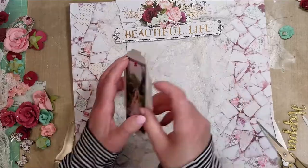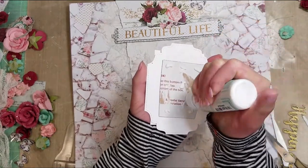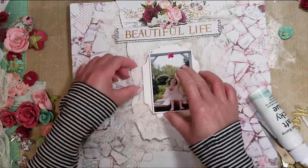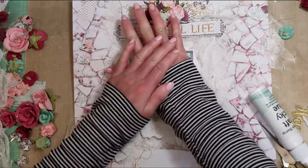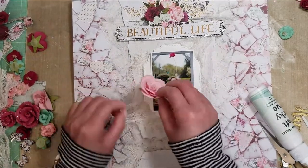Now I'm going to place the photo and adhere it, and in this moment I will leave you with music. I'm going to play with all the flowers, the ephemera packages, and all the embellishments from the kit, and I will leave you with music. I come back soon.